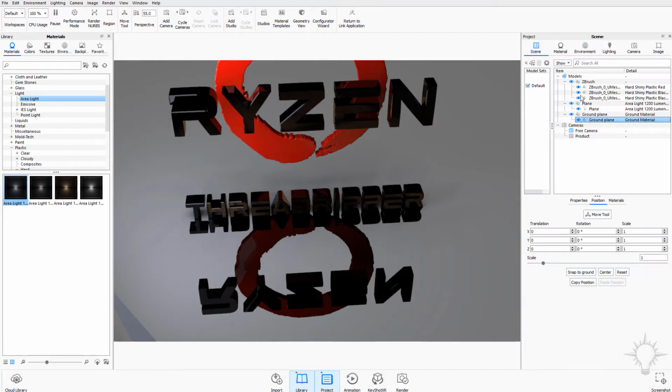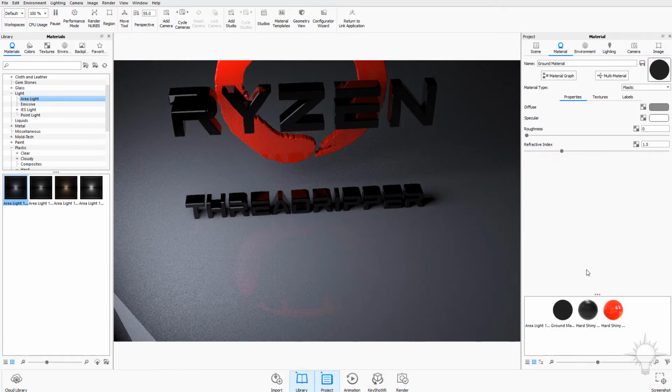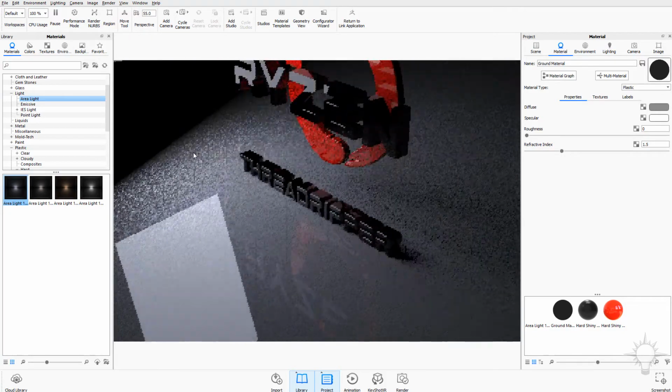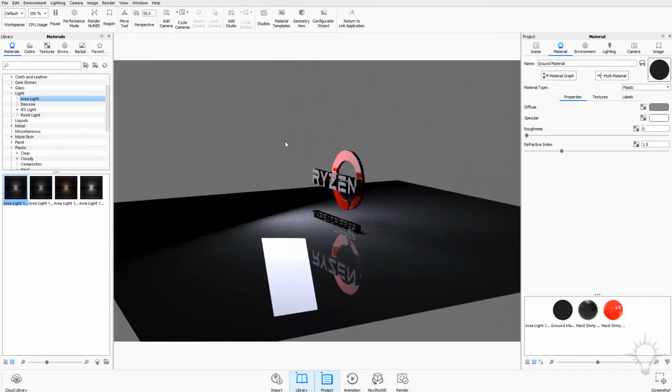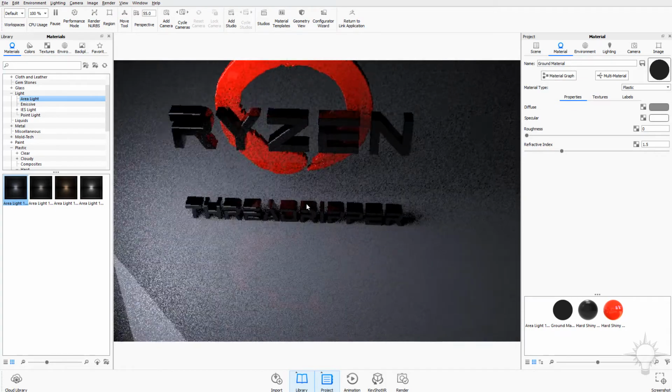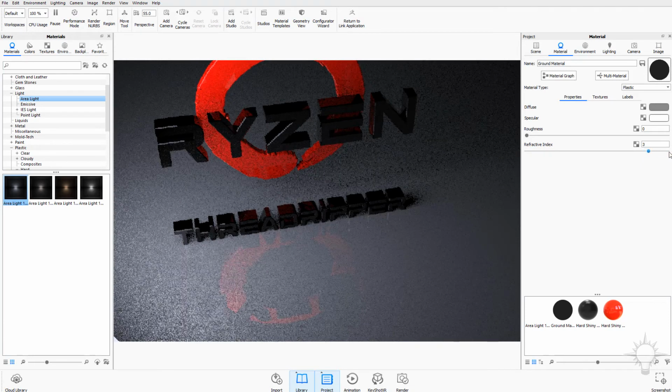So we have the ground plane selected, and we have a ground material. If you want, you can change it from a ground material to something else. Since we've been working with our plastics, let's keep with that. Let's change that to a plastic material. And now we have a plastic ground plane in our scene. Again, we have our invisible light casting this light on our object here. And if we crank up this refractive index, again, we're getting a little bit more of that reflection in there.